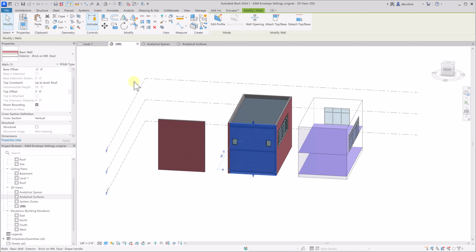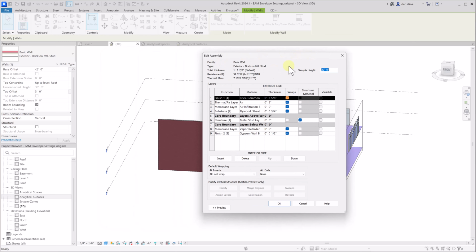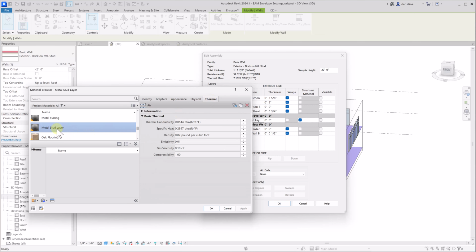is if this exterior wall has thermal properties associated with it, so I go into the edit structure and we see that there is an R54 developed here based on each one of these materials having a thermal asset associated to it. So this metal stud layer actually probably has insulation in it in this particular wall type, and I have a blog post on my BIM chapters blog on how to properly develop a weighted thermal asset to take into account the studs and the insulation.